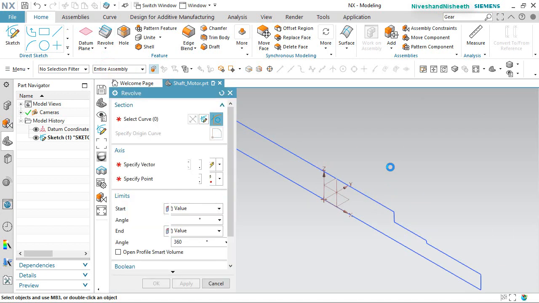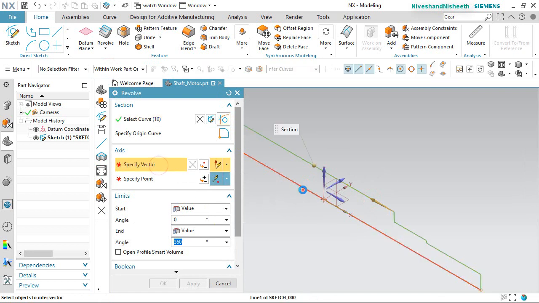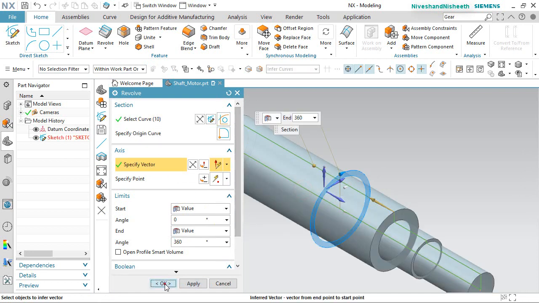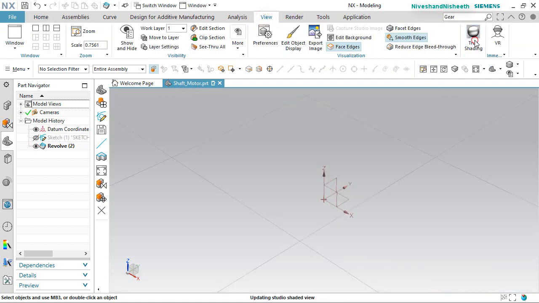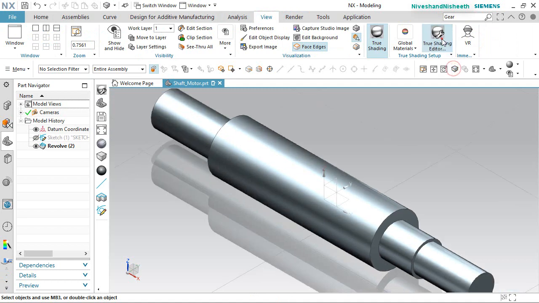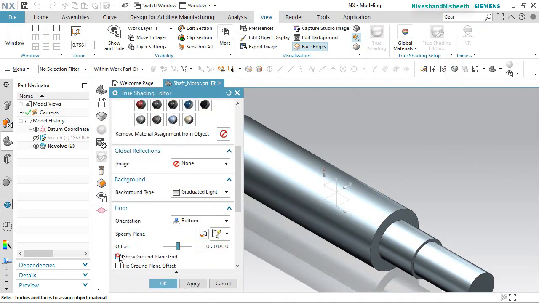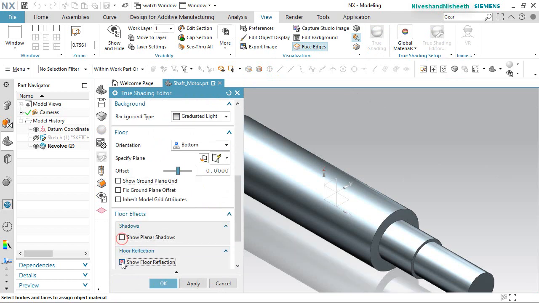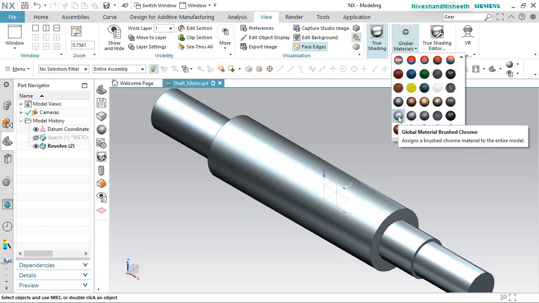Activate the revolve tool and select the sketch and click OK to create revolve feature. Now we will activate the true shading button and change the material of this part.